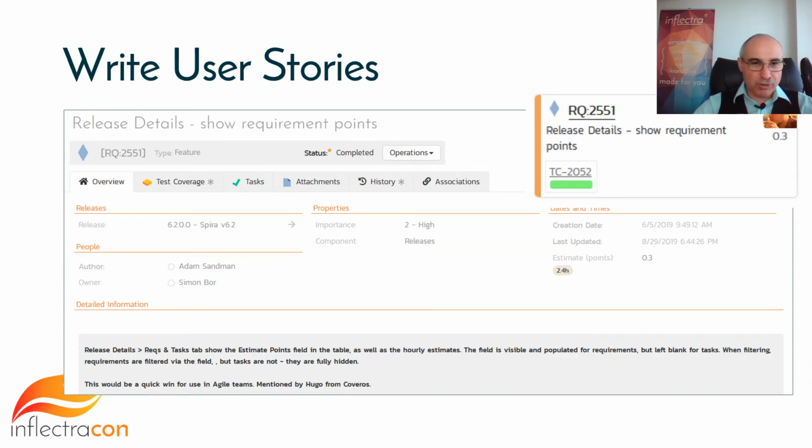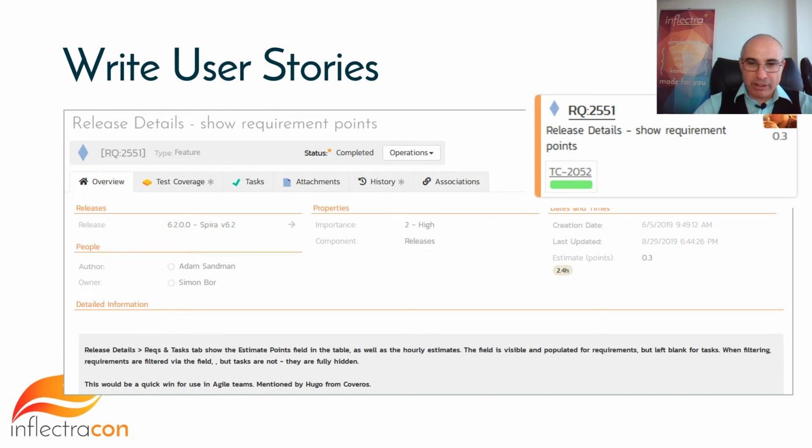We're going to write user stories. Now, sometimes you can have one branch per user story. There's a philosophy that says every user story can have its own branch. That can be good sometimes, but sometimes you're going to have 2 or 3 user stories or requirements that tie together so closely, with dependencies, that it makes sense to just have one branch for all of them. Maybe it's an epic that's linked. So it's really up to you. The branch could be epic-wide, story-wide, or cover a series of requirements. That's up to you. So we'll write our user stories in Spira.